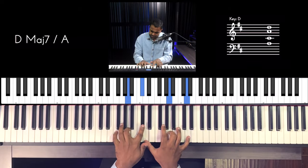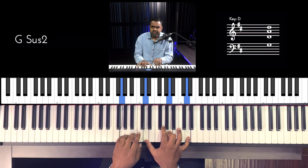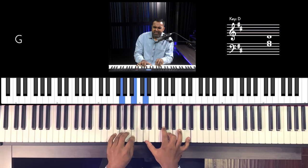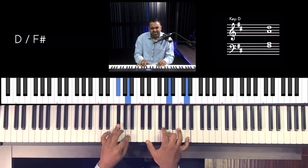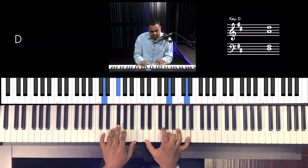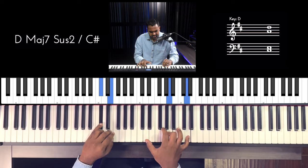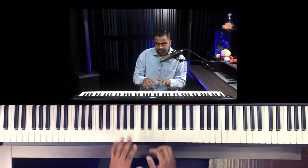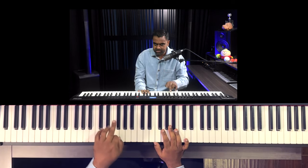Right hand still with the fifths or fifth chord. All thirds in the left hand. And as we are going to now see, we are going to do some unique rhythms, maybe to simulate certain genres or styles, but keep the same ecosystem. Left hand is going to do some thirds diatonically. The right hand will do fifths. And let's now look at some patterns.